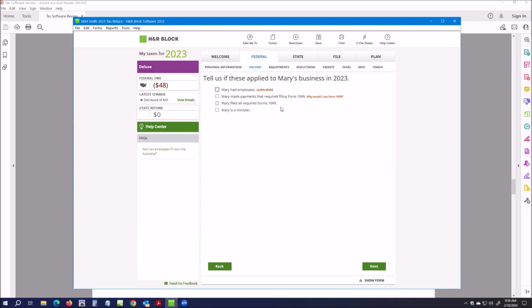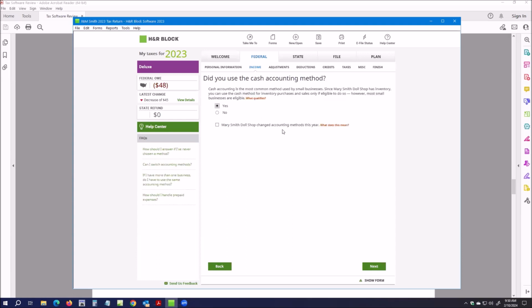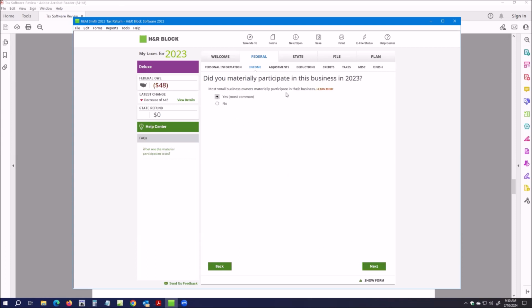She didn't have any, and she's not a minister. All right. She uses the cash accounting method. She certainly materially participated.